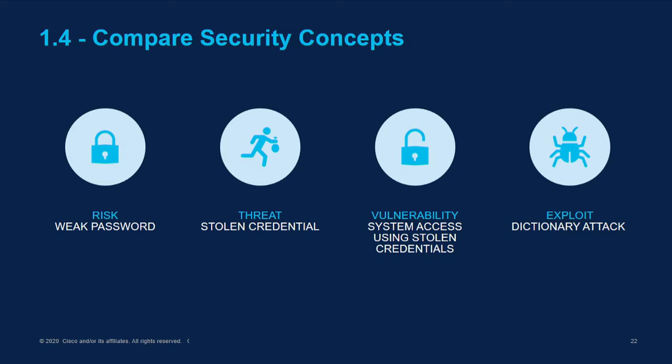And an exploit, using our password situation, would potentially be a dictionary attack on these weak passwords. Let's say they were all words that would be easily found in a dictionary. Then that would be easy for someone to leverage. So an exploit is a bug or a vulnerability that can cause unintended or unexpected behavior to occur in your applications. And so it can lead you to different situations. So let's see what we learned.